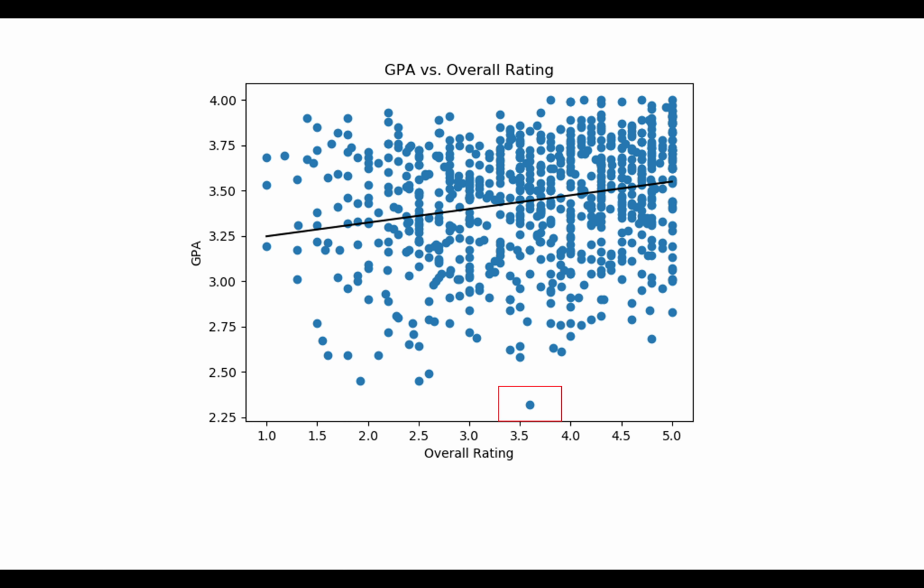Here's the data plotted with the 1 degree fit. So we can see that there's a huge variance based on GPA for each overall rating, and I think that contributes a lot to why, to make the accuracy somewhat relevant, we needed to add a plus or minus 0.4 in the GPA. We can also see a huge outlier at the bottom, so this data leads to this problem.